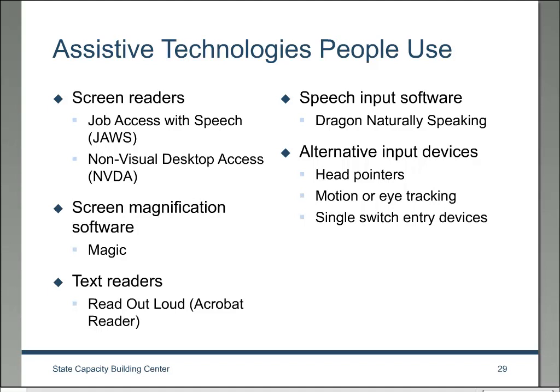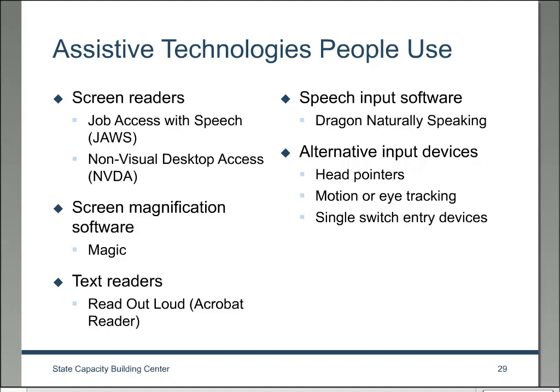Screen readers, that's software that's primarily used by the blind or visually impaired people to read the content of computer screens. Screen magnification software allows users to control the size of text and graphics on the screen. Unlike using a zoom in your browser, these applications allow the user to have the ability to see the enlarged text in relation to the rest of the screen.